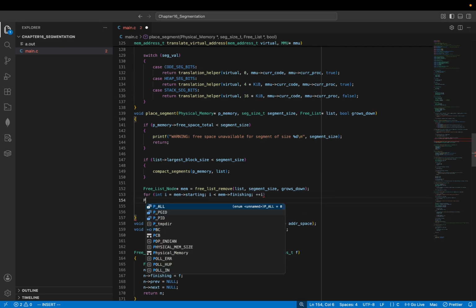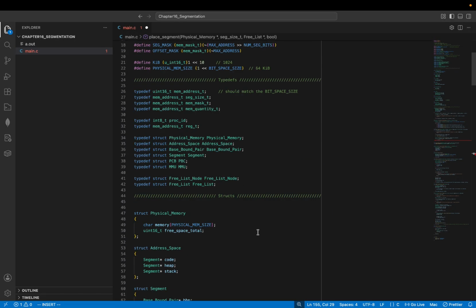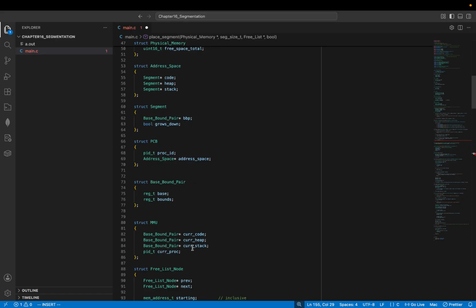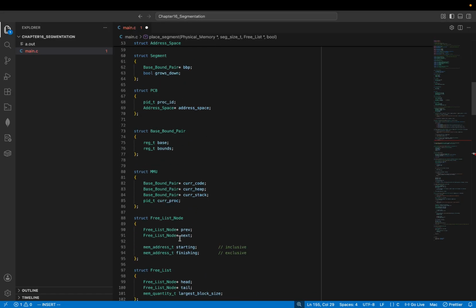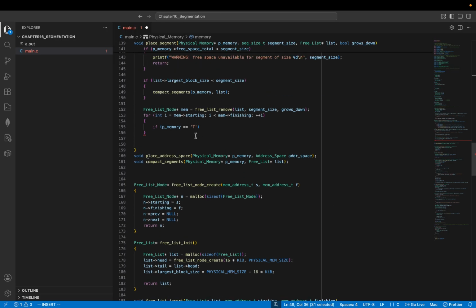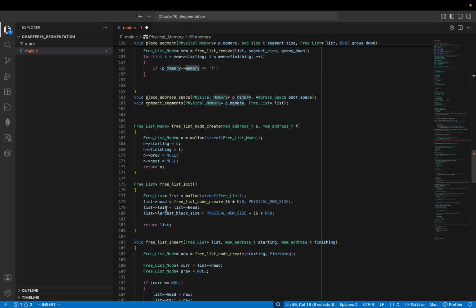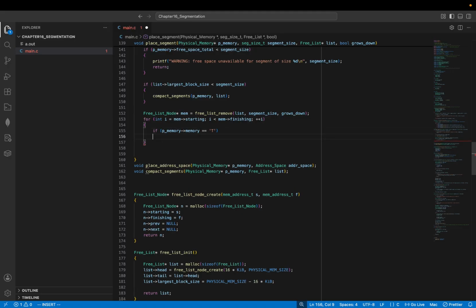Plus i, so this is my index. If p memory data is already equal to true, remember I made this a char thing. So if you're already true, then we have a problem.